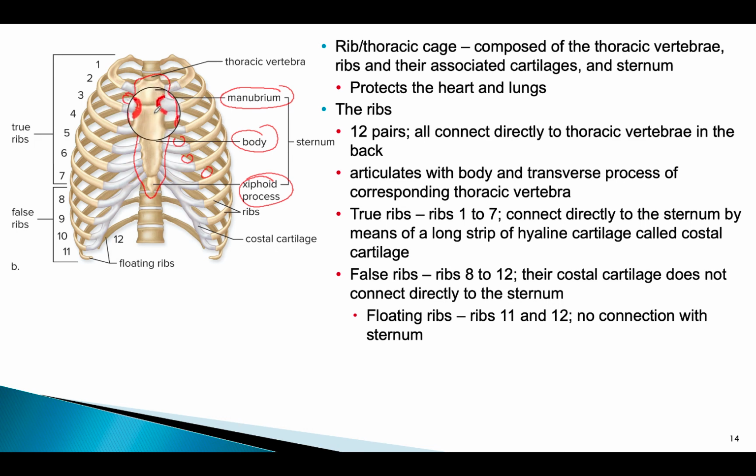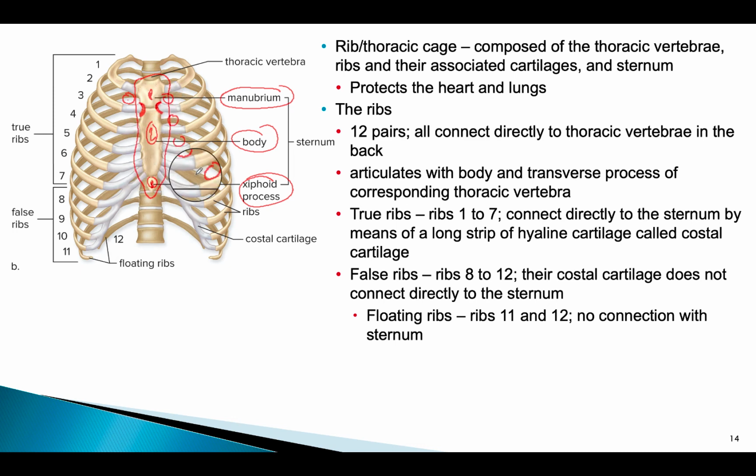And also the sternal angle is where rib number 2 is connected. So if you're counting the ribs and you palpate the sternal angle, then you know that you're at rib number 2. Okay, so that's the manubrium right here. Then you have the body, the second part, and then you have the xiphoid process right over here. The xiphoid process actually does not get calcified until the person is in their fifth decade of life. Okay, so in their 40s. So that's the different parts right there.